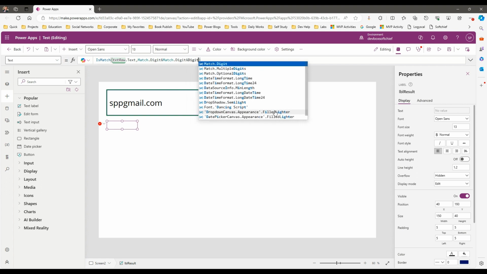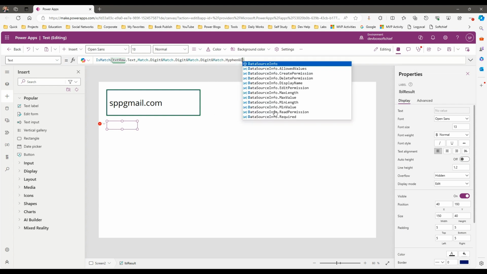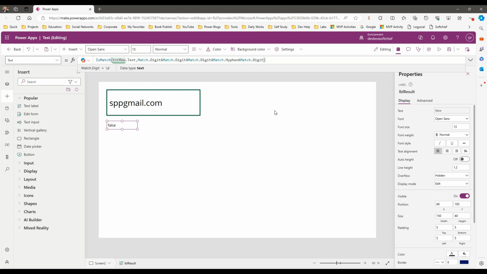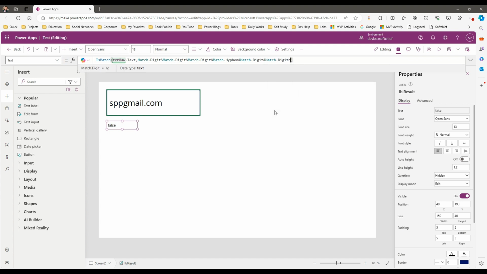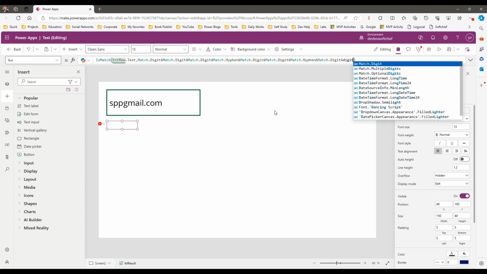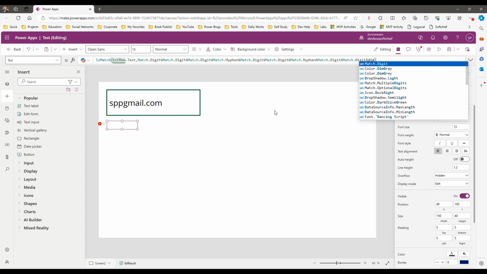Then we have a hyphen, then we have digit, ampersand, digit. Ampersand means concatenate. Then we have a hyphen, then ampersand digit, and 4 digits.